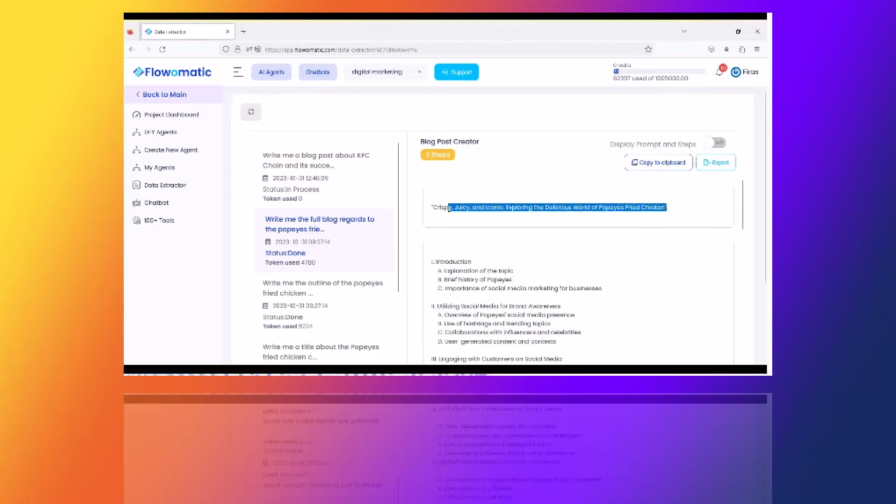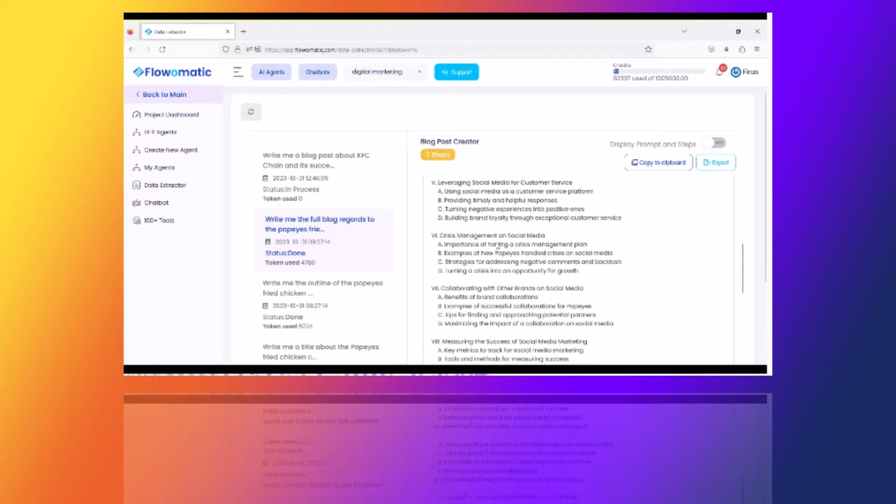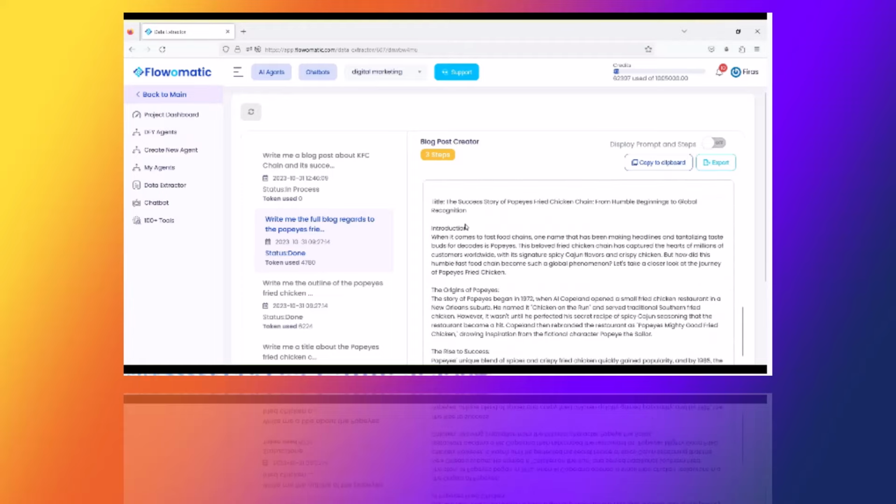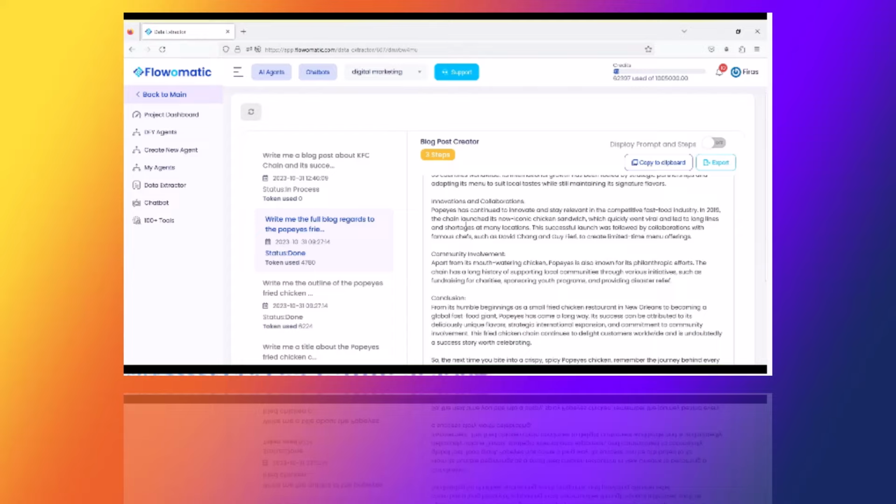It gives you the title of the blog, the outline of the blog right here, and the whole blog right in here. So now you don't have to deal with any prompts, you don't have to worry, you don't have to actually buy courses, you don't have to go to Fiverr and buy someone a service to create for you. Everything is right in here.